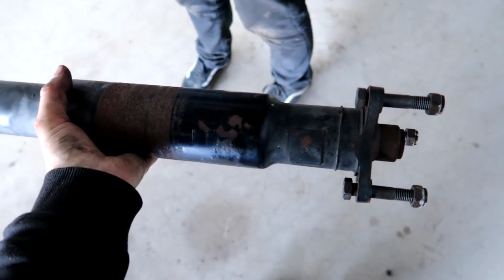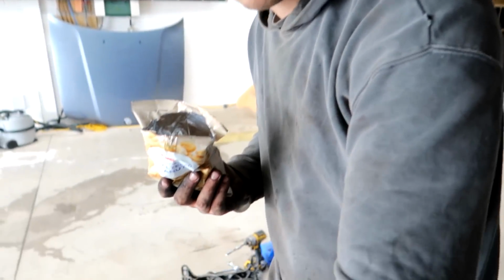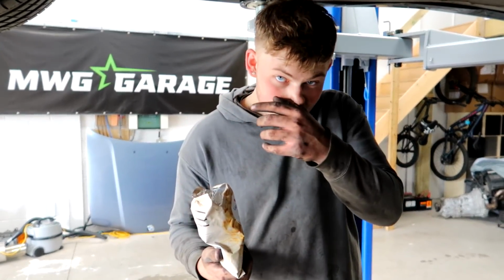If anyone's got one for sale, one of these for a ZF gearbox, let me know because I will need one for the coupe. Please and thank you and kisses, hugs and kisses. Get some free nuts as well if you send it to us. I'll save some. Peanuts. They're large roasted salted peanuts. Thanks, Jack. That's all right.